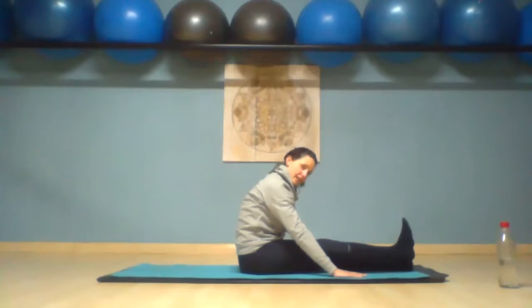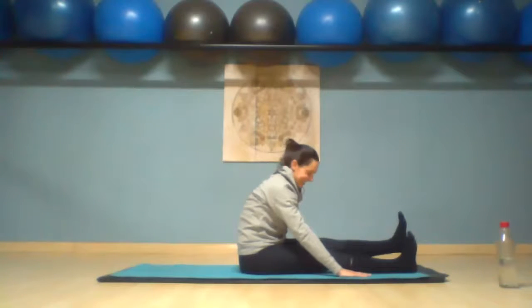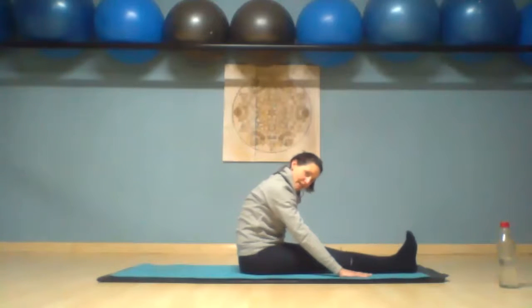Hold for another 10, 9, 8, 7, 6, 5, 4, 3, 2, 1, place it down. And then we're gonna lift the left leg and relax. Abs are in. Hold for another 10, 9, 8, 7, 6, 5, 4, 3, 2, 1, place it down.